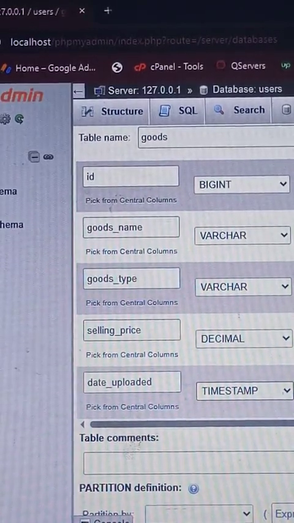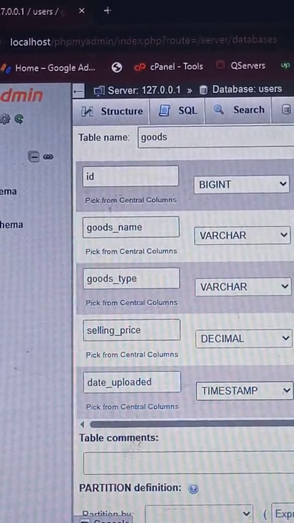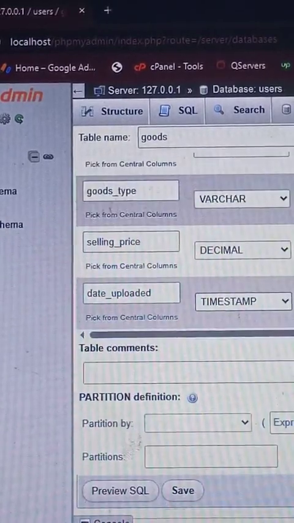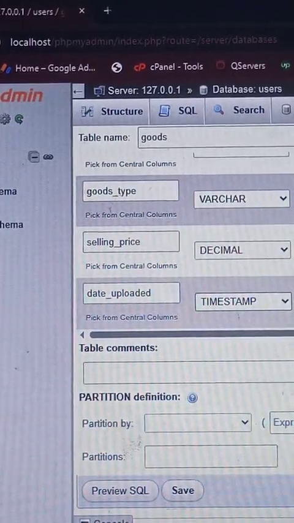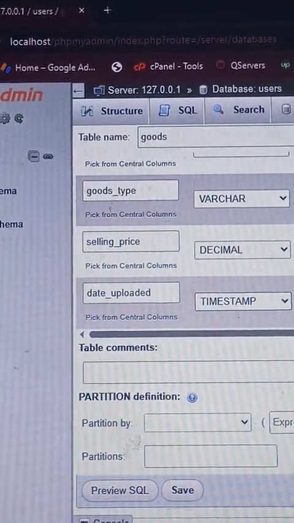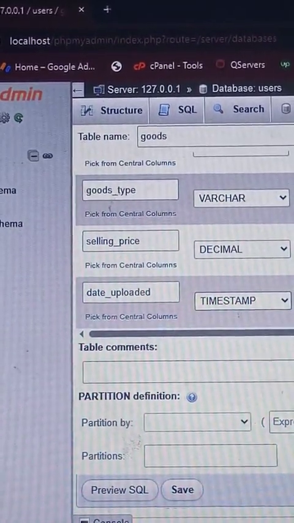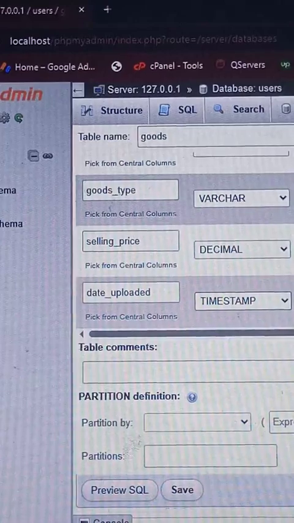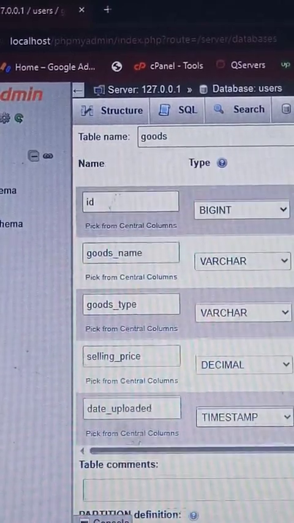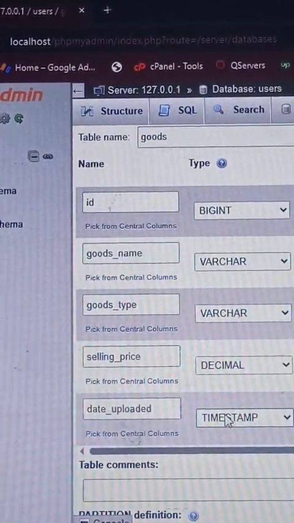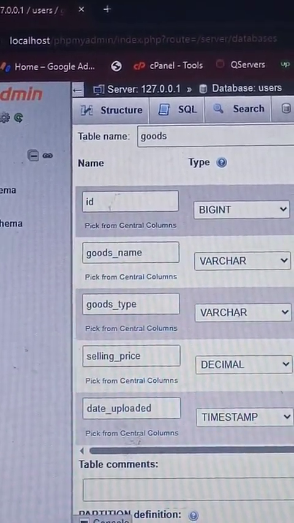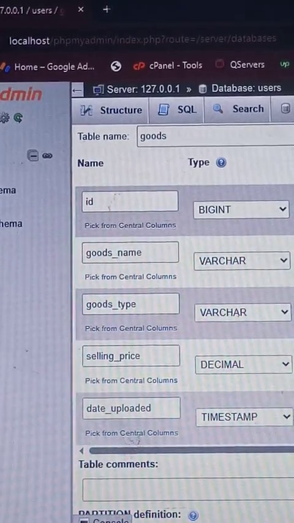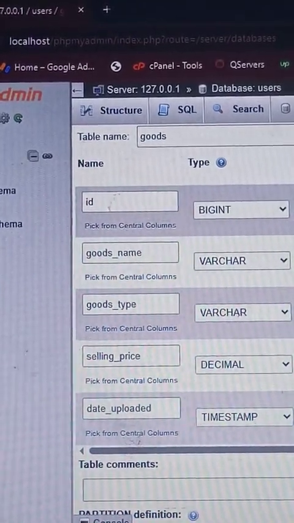It will insert it by itself, even if you don't take care of it from the script, because it is timestamp. But for default, you have to set the default: if you set timestamp, set default to current timestamp.